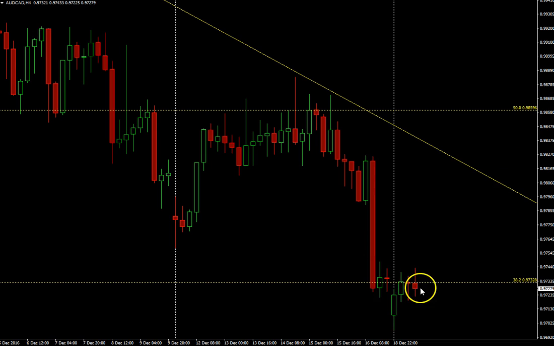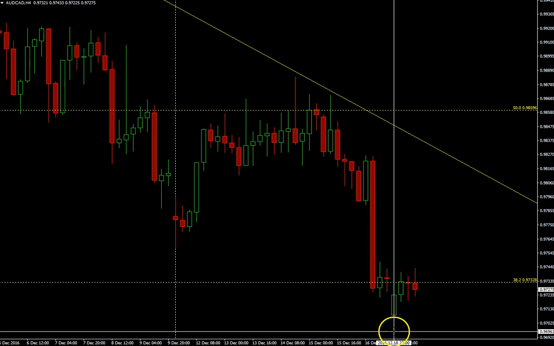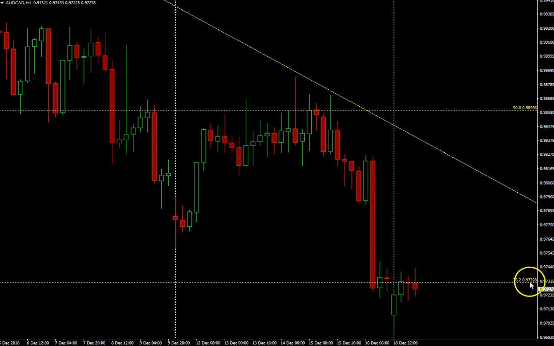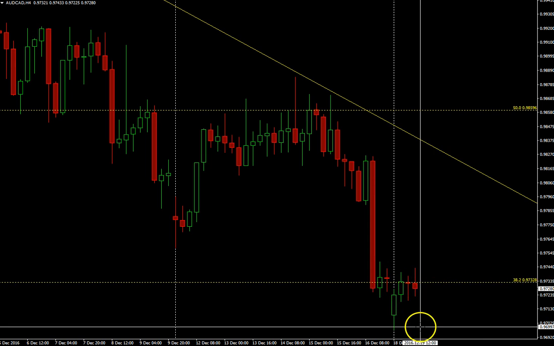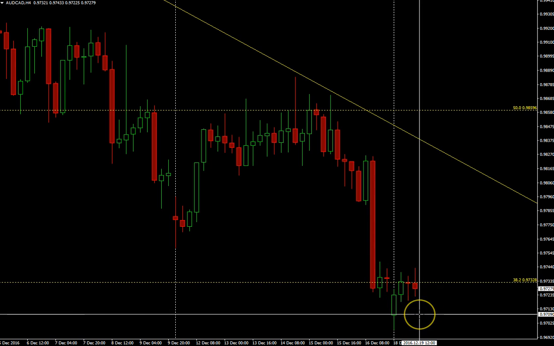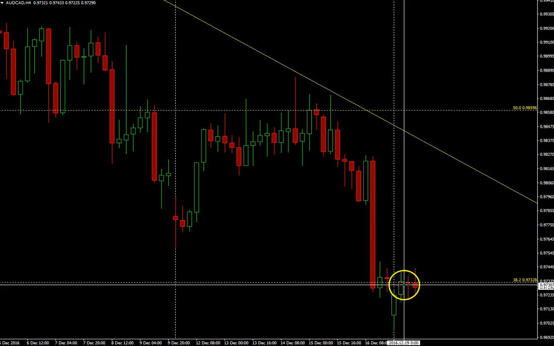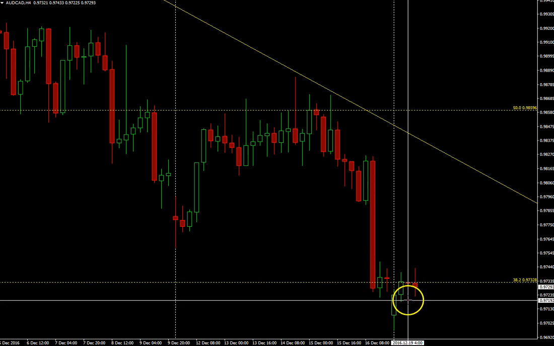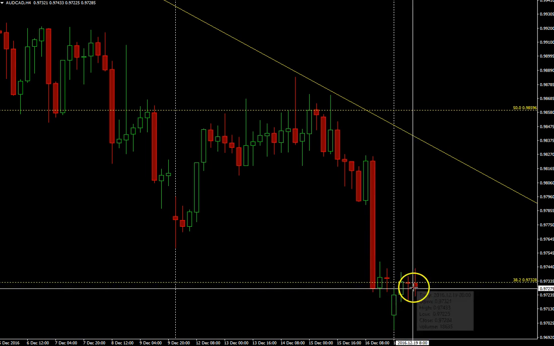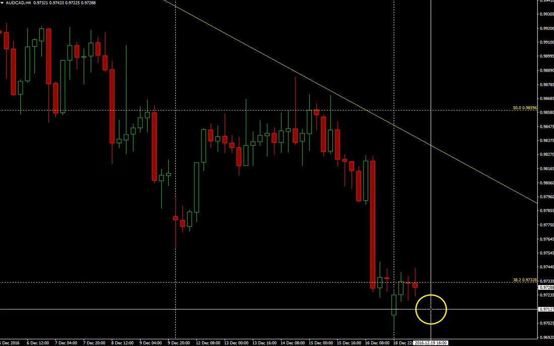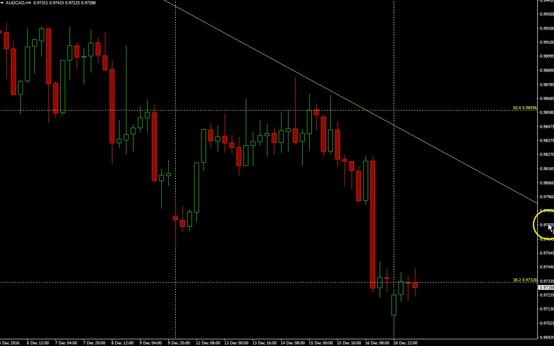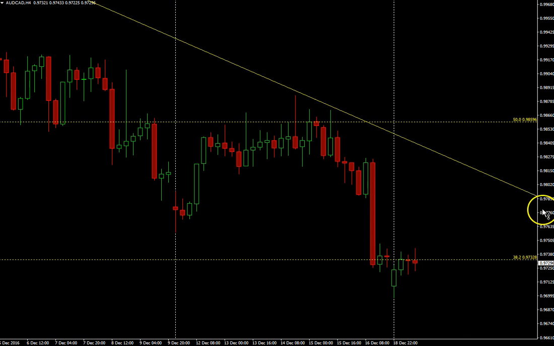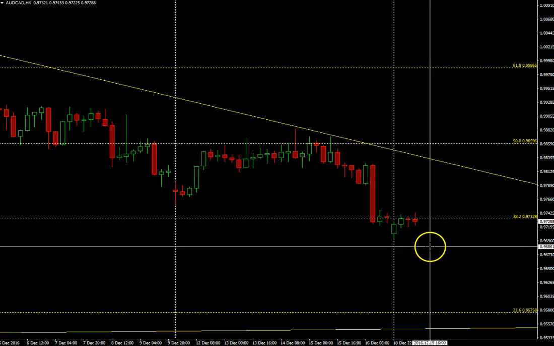Here we go. You can see on the 4-hour, price started low on the Sunday evening, then pulled back to the underside. And what we want to see now is a bearish engulfing candle, a shooting star, a hangman, etc. You can see already that we're starting to see signs of negative sentiment coming into the market. What we want to see, however, is a bearish engulfing candle to confirm that negative continuation is coming in at the underside of the 38.2 level, and then we can target the 23.6.